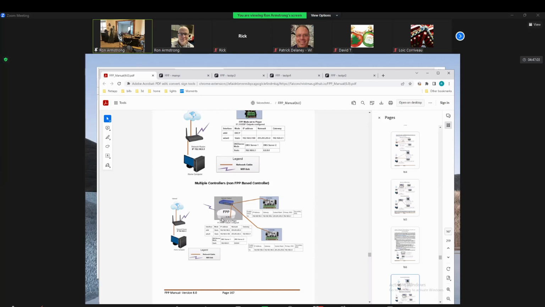So when you set up a separate show network like this, there are two ways that your xLights computer can access your controllers. The original way was you had to set up routing and static routes on your computer to be able to communicate through the FPP device to reach the controller. Sometimes that's complex, setting up static routes, and you get into IP address 1 versus IP address 2 and what's what, and it can be confusing.